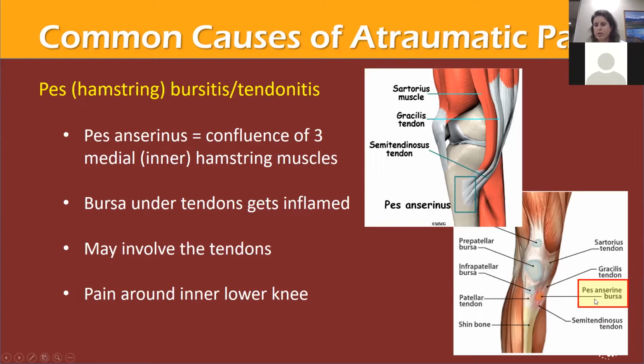And that's called the pes anserinus, and there's a bursa over that, below that. And if those muscles are tight or inflamed, if you have tight hamstrings, that area can get really irritated, can be quite painful. And a lot of people will express pain with walking, and especially as you go to take a step, when you're actively trying to lift your leg up, you'll have pain there as those muscles fire. Can be quite painful to the touch. A lot of times it's confused with things like arthritis or meniscus tear, but it's lower down. Importantly, it's not on the joint, it's below the joint.